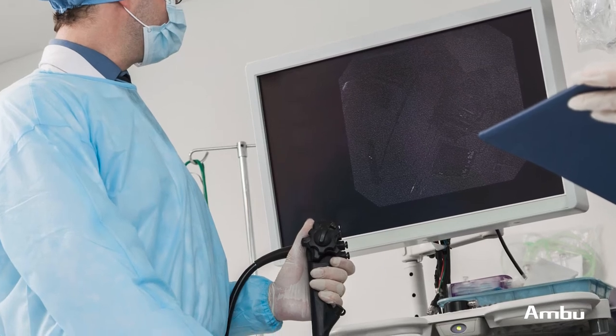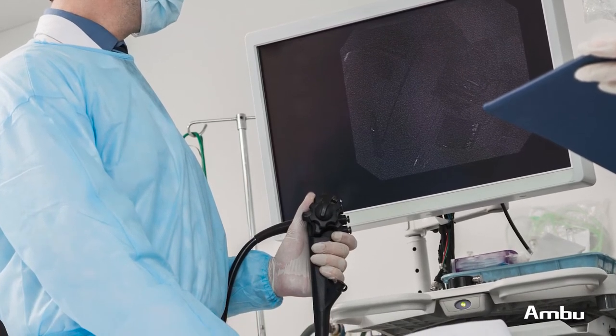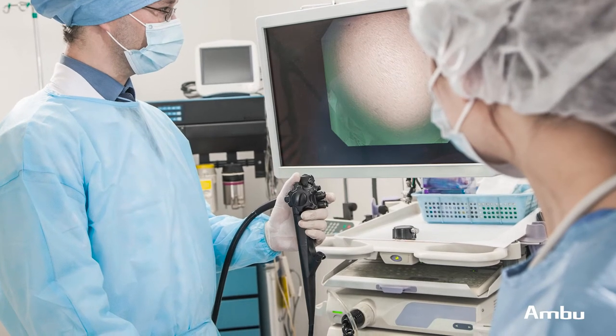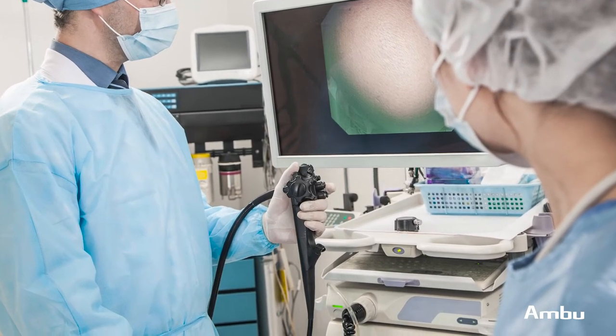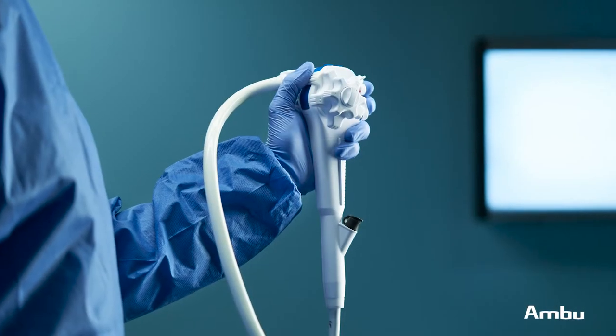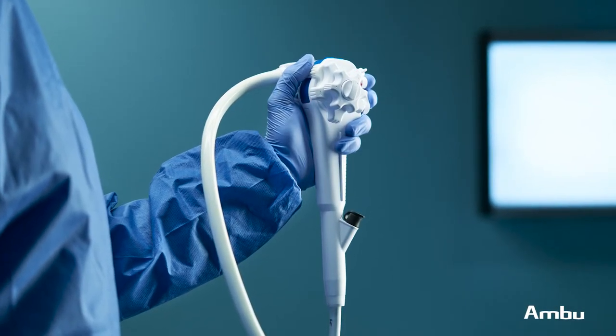For the last several years, the FDA, as well as the medical community, have been asking for a single-use version of duodenoscopes so that they can mitigate the risks associated with conventional reusable duodenoscopes. However, the question has now been raised: how do you compare a reusable duodenoscope — a $40,000 piece of equipment that you use for years in patient after patient — to a single-use device that you use just once? That's the question we're going to try to answer today.